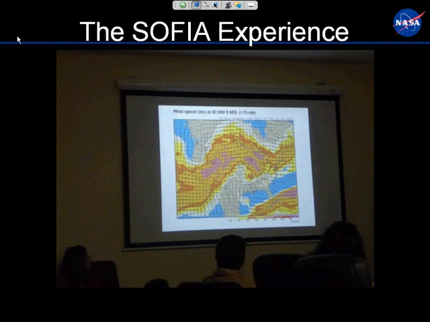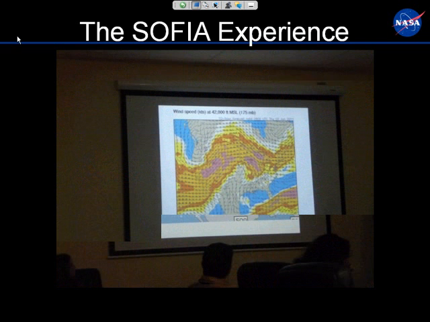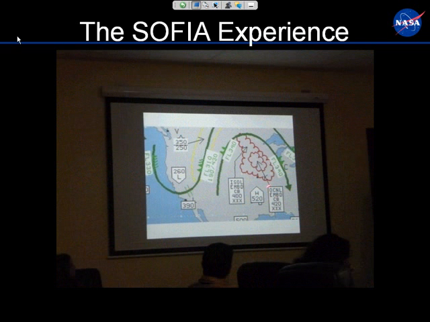Weather was really important. And these are all things, it's like how am I going to integrate this into my classroom? Weather is really important at 44,000 feet, not the weather down here, but the weather up there. We actually flew over some of those terrible storms you guys are having in the Midwest during this flight. We kept flying.